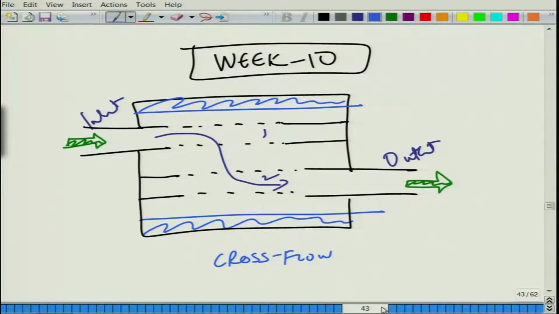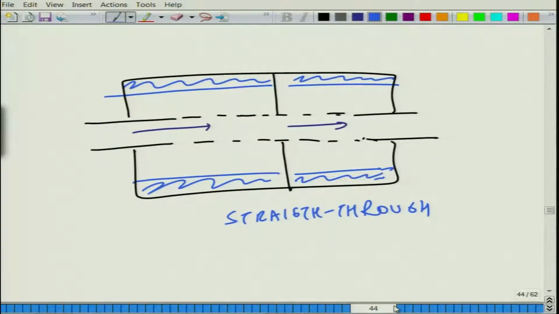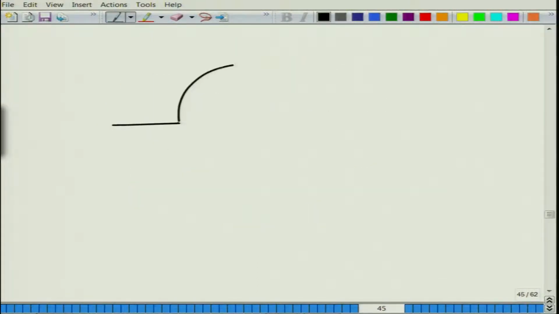So, let us analyze that using a simple network analysis approach and first characterize them using the impedance matrix approach, which we will introduce for the first time in this course. And let us first analyze a simple muffler configuration, which makes it crystal clear what a multiple wave propagation path would look like. So, let us consider a simple duct like this.